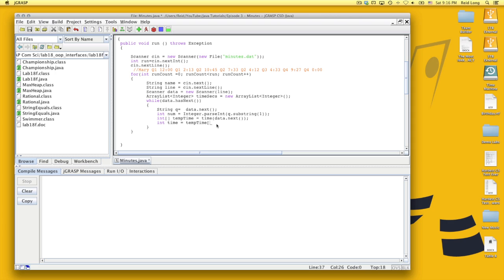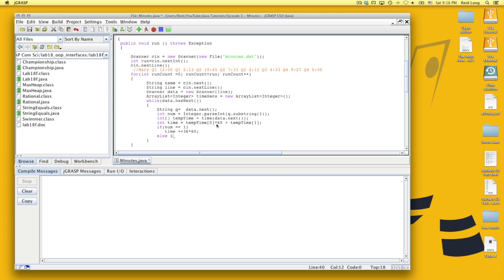You don't have to worry about some crazy syntax in your switch cases. So temp time[0] times 60 converts it to seconds, plus temp time[1] adds the seconds in the quarter. Now we have the fun part. If num, which is actually your quarter, but we'll call it num right now, is 1, you know that time has to be added with 36 times 60, 36 more minutes, to make it the right time quarter-wise.